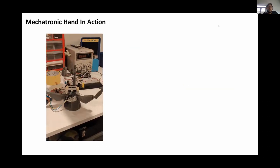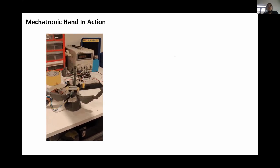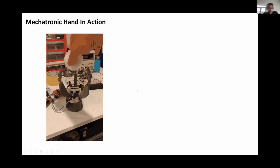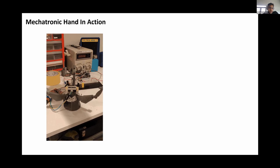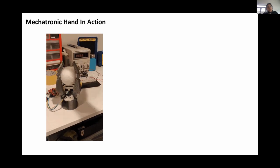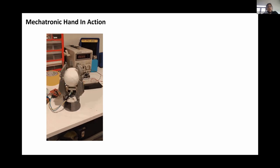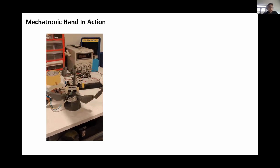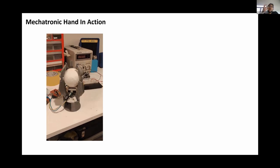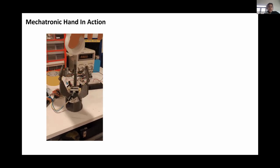If at any point you have any questions, please feel free to put them in the chat. Looking at the mechatronic hand in action — here's a quick GIF of the prototype. You can see that as the ball gets closer to the system, the hand closes; but as the ball gets farther away, the hand opens. That's one of the basic principles of the system: it reacts to the position of the ball. Because there's a relationship between height and distance, as the ball falls, the hand is able to catch it — depending on whether you dropped it directly over it or the size of the ball.